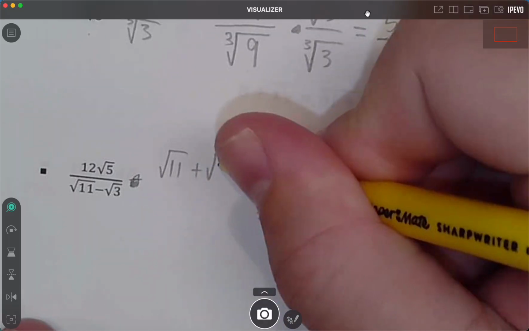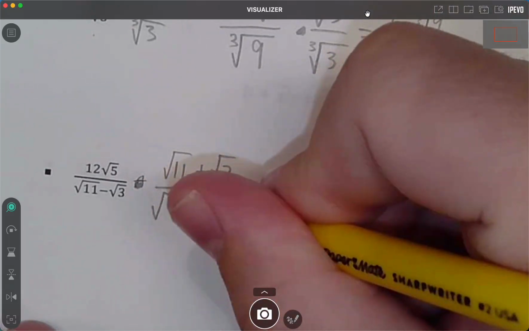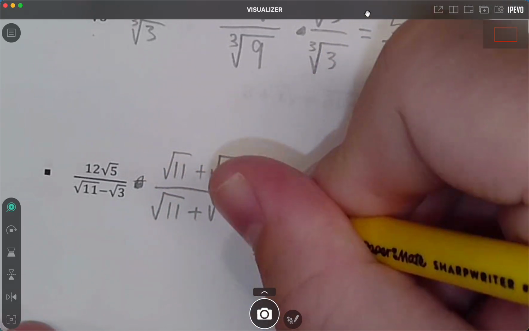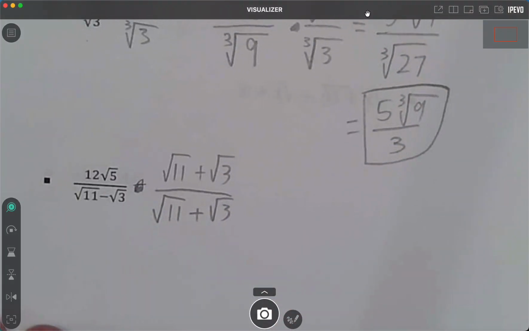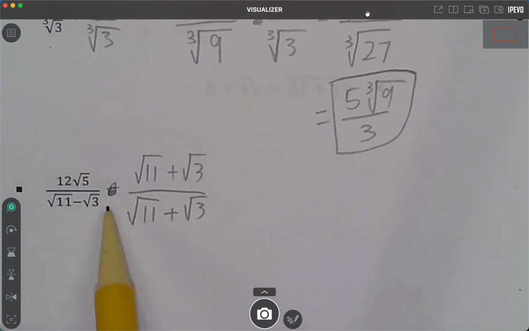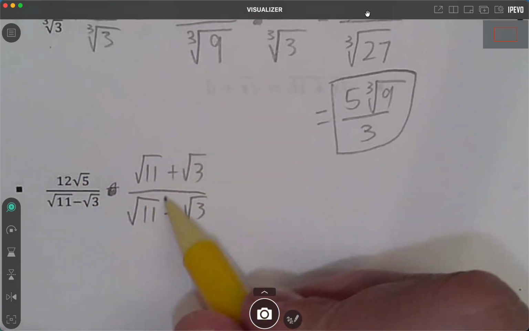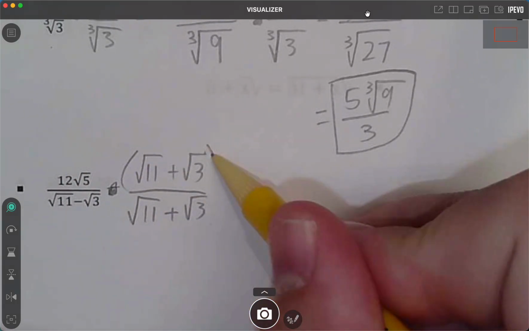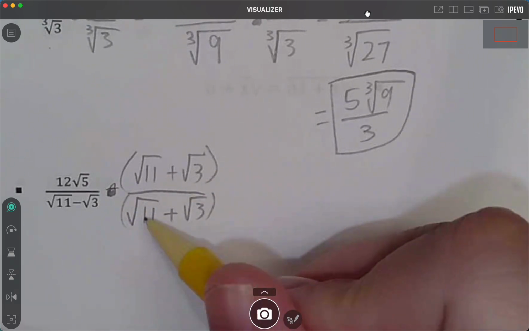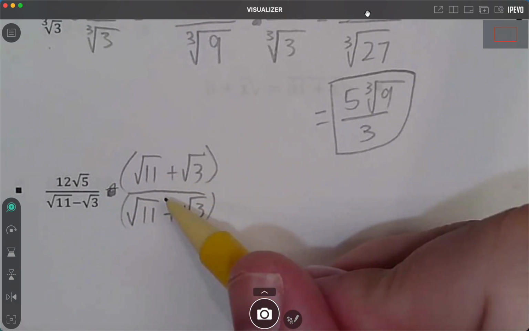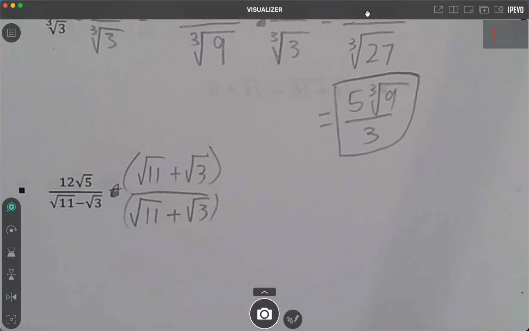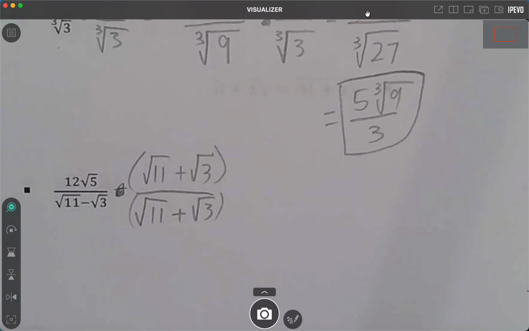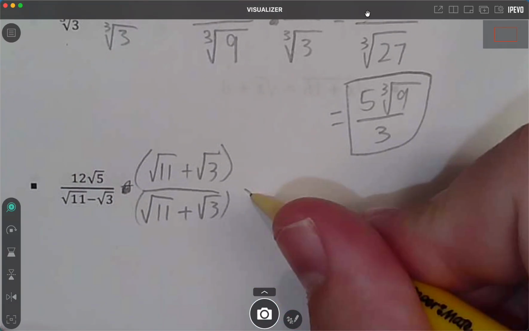Okay, so our conjugate is just take the same thing but switch the sign in between. Now I know this looks really funky. You might be thinking, why is this on the bottom but I didn't switch the sign of this? Because remember, although this looks totally wacky, this is really blah over blah, so this really is just 1. It always needs to be 1. We always need to multiply by 1. We can only change the appearance but not the worth of the problem we're dealing with.